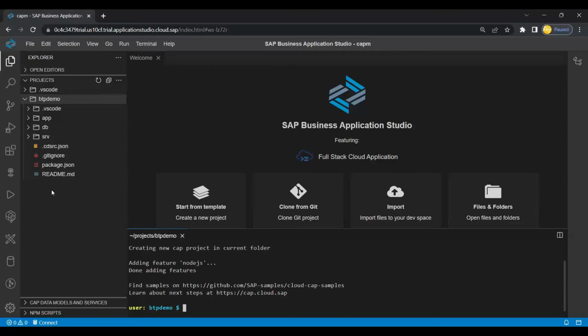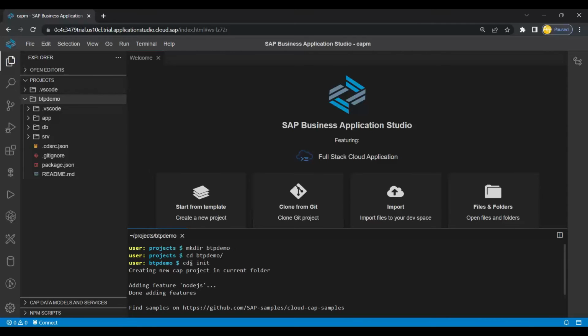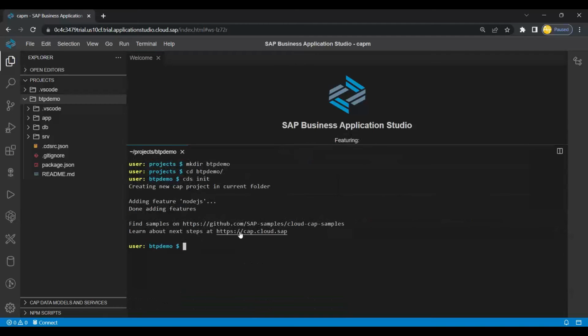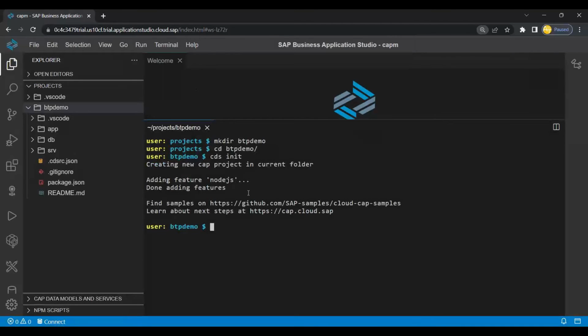Wow. Isn't that amazing? So this command which I use comes from the CDS development kit. We are going to talk about it later in detail in our training sessions. But right now, just assume it's a demo session. So just go with the flow to understand what capability it has and how exactly we develop an end-to-end application in just another 10 to 20 minutes using this framework. Yes, we are living in the 21st century. Bye-bye to all the classical ways of developing applications. We have the tools, we have the frameworks and libraries, which quickly take most of the tasks away from the developer, and the developer only focuses on the domain.